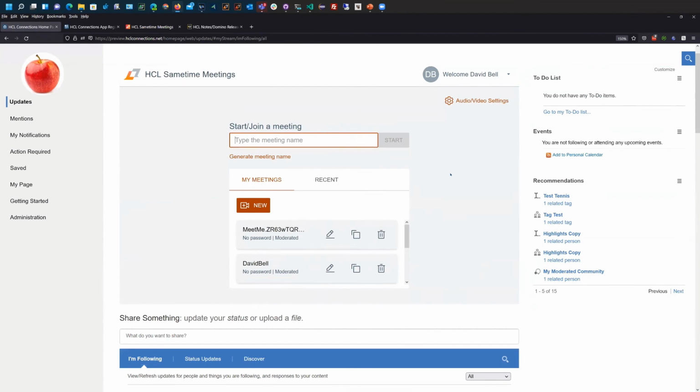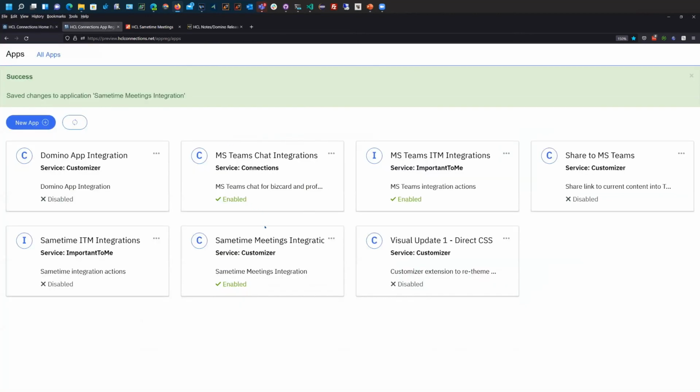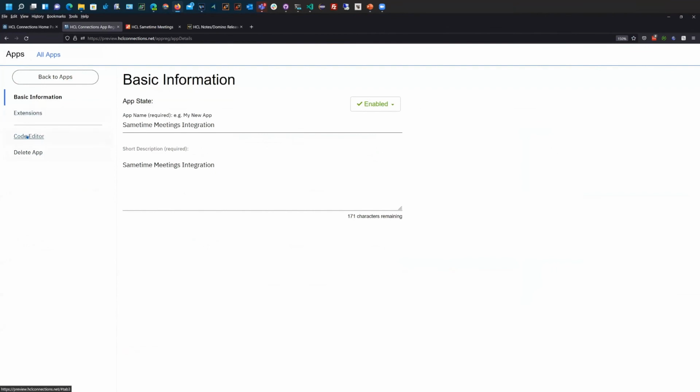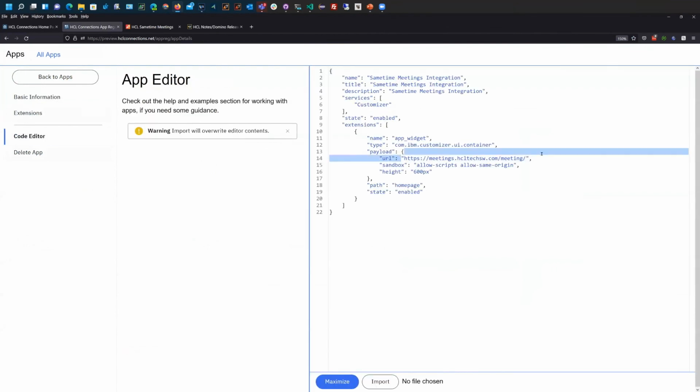Obviously, as I said, it's not necessarily designed to be in an iframe, but as far as communicating the idea of bringing content into a Connections page very simply, literally all I had to do there was create this particular type of extension and tell it which URL I wanted and how big a box to make it. You can apply styles to the iframe, so you can in fact style the iframe more specifically for the content that's coming in, to blur the lines a little bit around the mixture of content on the page. I didn't go that far. I didn't think it was necessary for the purposes of this demo.